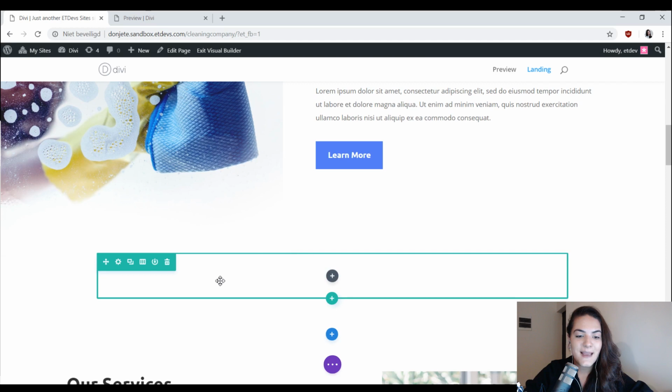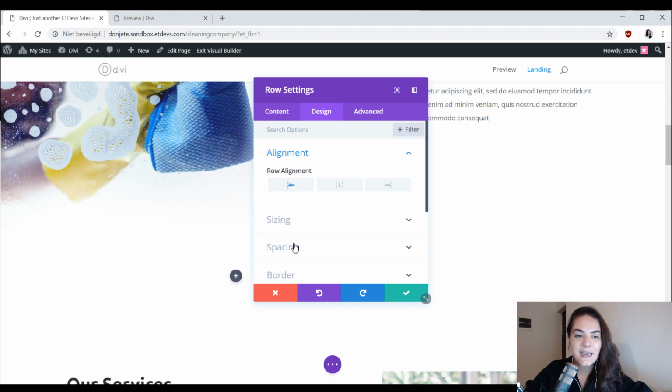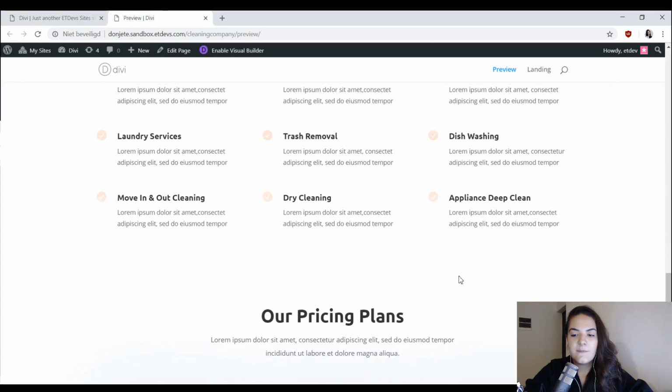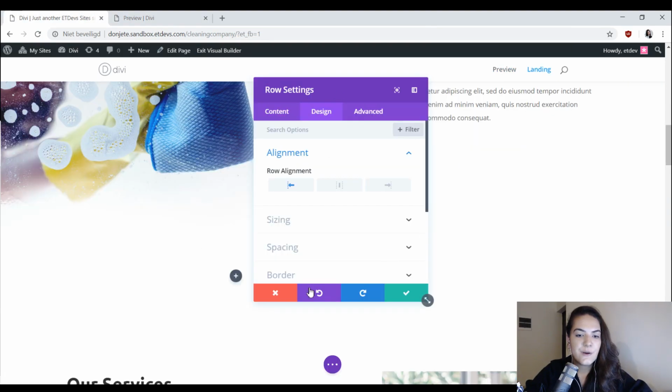Without adding any modules yet, I'm going to open the row settings, go to the alignment settings, and push this row to the left side of the screen. This will allow us to have this sliding in effect. If it's in the middle of the page, the effect will be perhaps too overwhelming, and we just want to have them at the side. The left or the right side, we have both of them. This one is on the left, and this one is on the right side. So we're going to choose left row alignment for this first one.